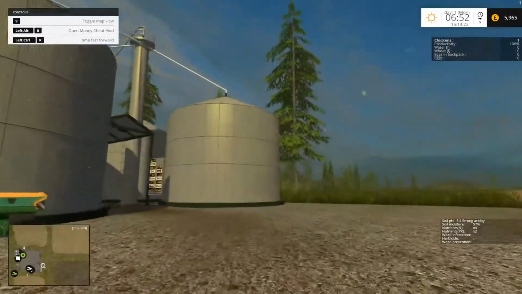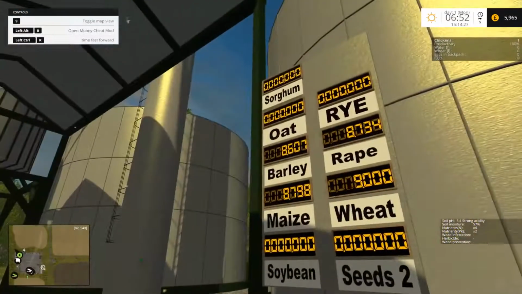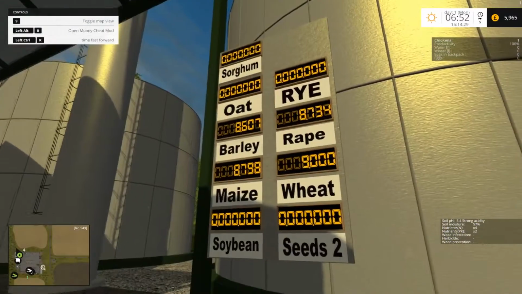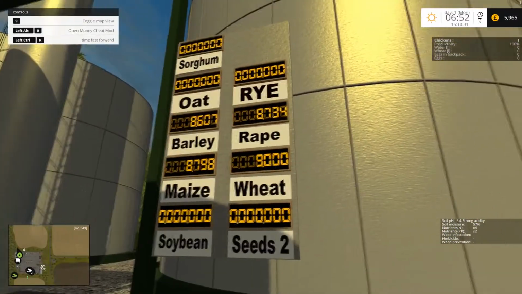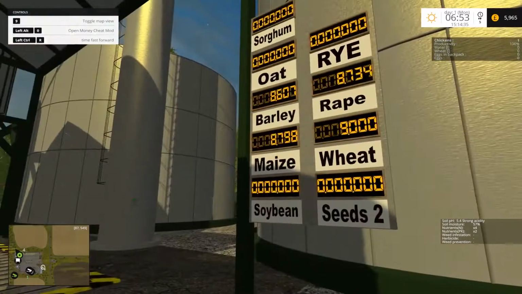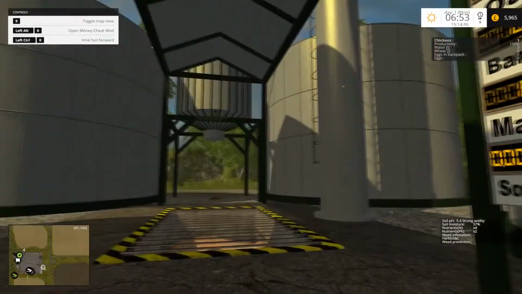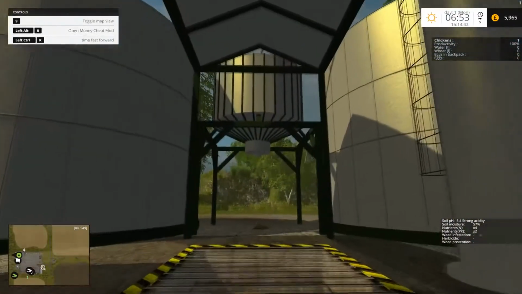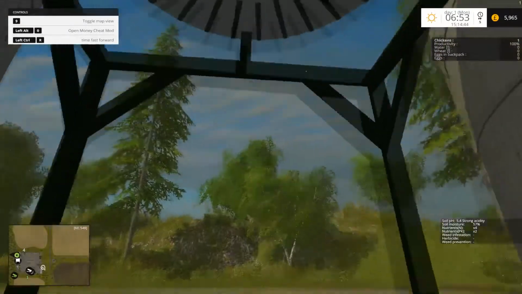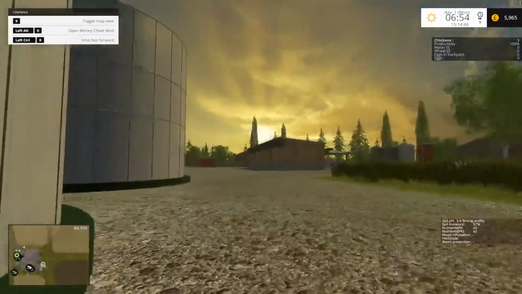Over here is your main bins, your tip and your pick up point for your grains, and you'll see what you get there: sorghum, oat, rye, barley, rape, maize, wheat, soybeans, and also seeds too. So you can tip your seeds in there and have those, I presume, come out of here, which is your load point. I haven't yet tried it. I will do at some point.